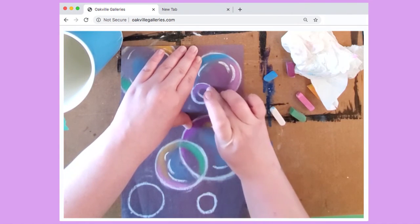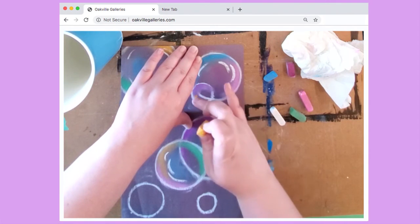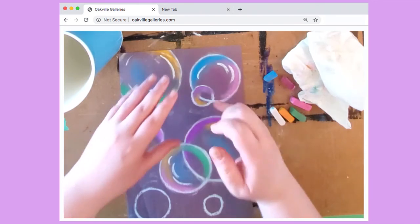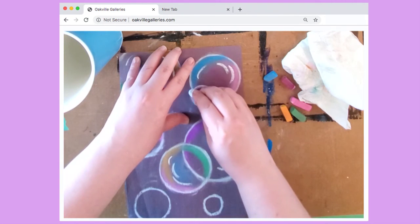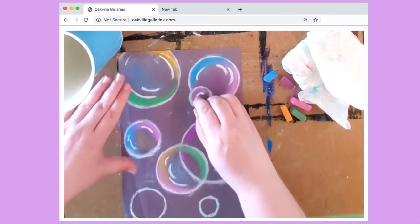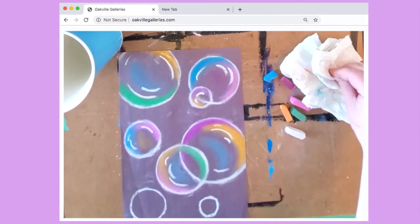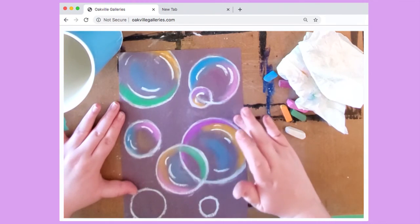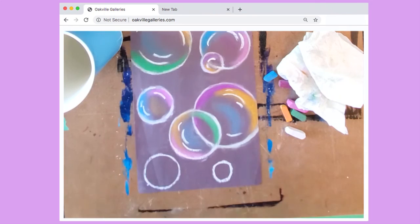We're going to do an overlap here and let's just get a little bit of the orange. Clean the fingers. And then the white — let's brighten that up a bit and then just get one of those reflection lines. And one here. This looks fantastic, this is looking so good. If you notice your fingerprints are sort of in the middle, just blend them in — there's so little chalk there that it won't even show up when you blend it in.